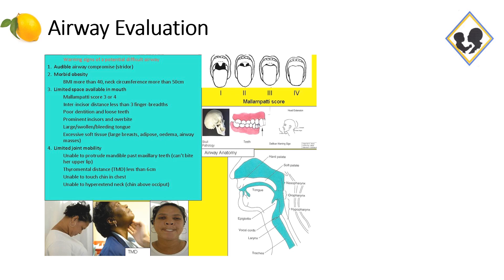You must always evaluate the patient's airway. If you assess the airway as potentially difficult, you should refer the patient or call for help if you are not skilled in dealing with a difficult airway. In the case of a difficult airway, spinal anaesthesia becomes an even bigger consideration, but you need to be confident that you will be able to get the tube in if something goes wrong. Using the LEMON method — look, evaluate, Mallampati, obstruction, and neck mobility — you can quickly and easily evaluate the patient's airway in an emergency.